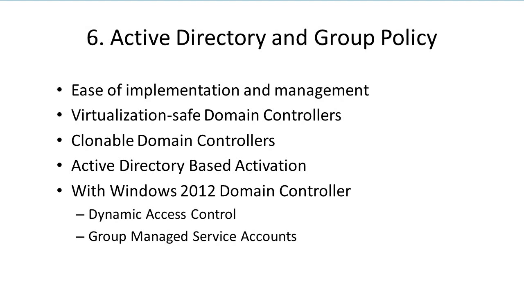Virtualization safe domain controllers. So one of the challenges we have with domain controllers and virtualization is people create snapshots. A snapshot is a point-in-time copy of a domain controller, or any virtual machine for that matter. Its storage, its memory, etc. If you apply a snapshot to a virtual machine, you put that virtual machine back to that previous point in time, which for a domain controller is catastrophic. Domain controllers expect time to only ever go forwards.